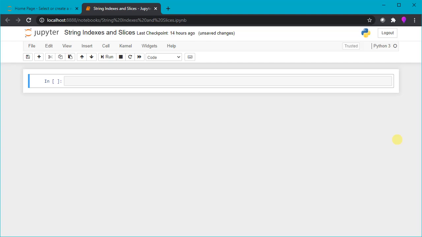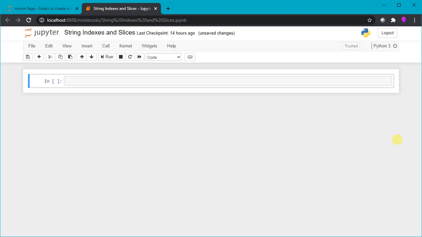In the previous video, we had learned about some built-in functions that we can use with the strings. Today, we will learn how indexing works with the strings. Also, we will explore what is slicing, and finally we will see an example to test all the concepts we have learned so far. Before talking about indexes, let's explore a function called length.